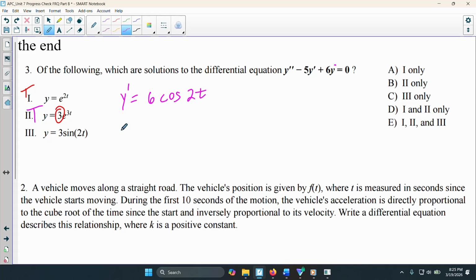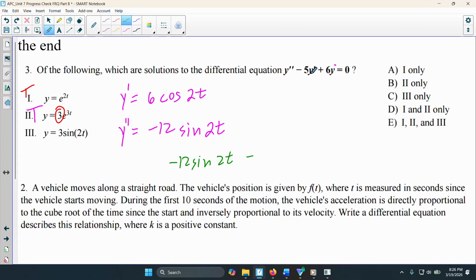Okay. Second derivative equals, well, negative, so negative 12 sine of 2t, right? Negative sine. So yeah, hopefully it's clear. So just verify. Okay, yeah, and when you string them together, so negative 12 sine 2t. They're all going to be 2t's, but it's the sine and cosine that's going to make a difference.